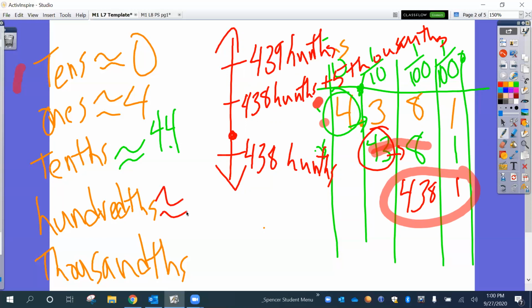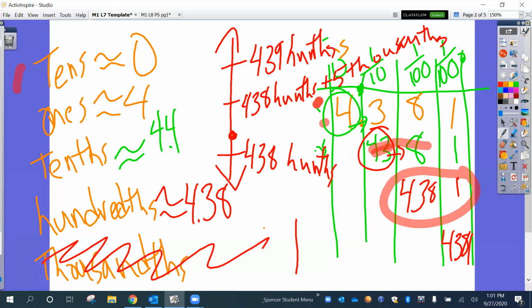So we know we're regrouping right like this. So that would be 438 hundredths. So I'm going to visualize where my decimal would go, and that would be 4 and 38 hundredths. All right, last one. And we're going to decompose into the thousandths. So this will mean that we have 4,381 thousandths.